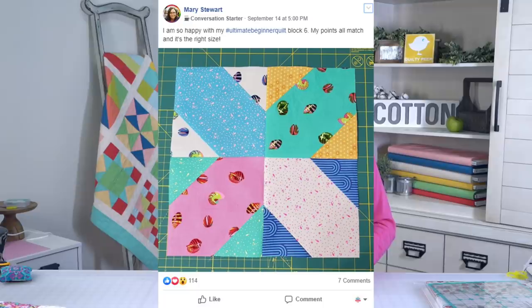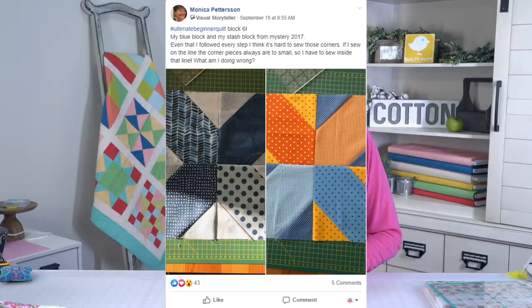So this is Mary Stewart. I'm so happy with my Ultimate Beginner Quilt Block 6. My points are all matched up, and it's the right size. And those are cute little things. I don't know what they were. Shells. Okay, that's the word. Okay, she's doing two versions.